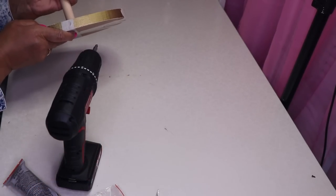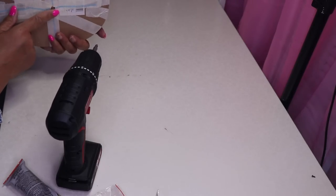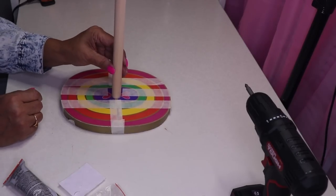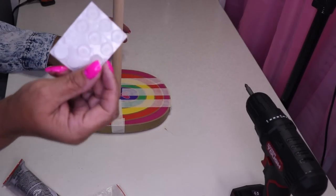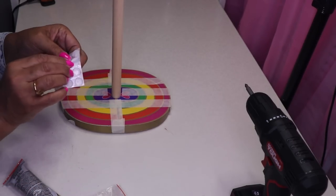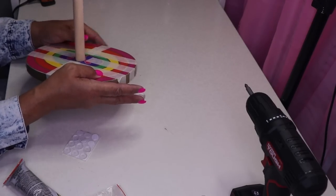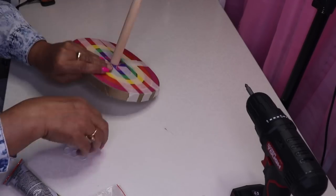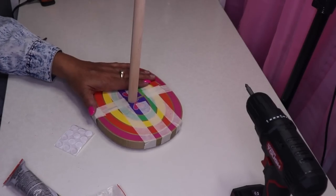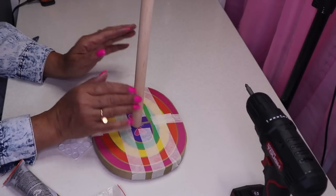So that's on there. So now we have the glue that's going to hold it, and we have the screw that's going to hold it. But as you can see, it wobbles, so we're going to fix that by adding some of these little rubber bumpers on the bottom. And I'm not going to remove the tape yet because I want this to dry for at least 24 hours. So now it's good and steady. So I'm going to let this sit overnight, spray paint it silver, come back, and then we'll decorate.